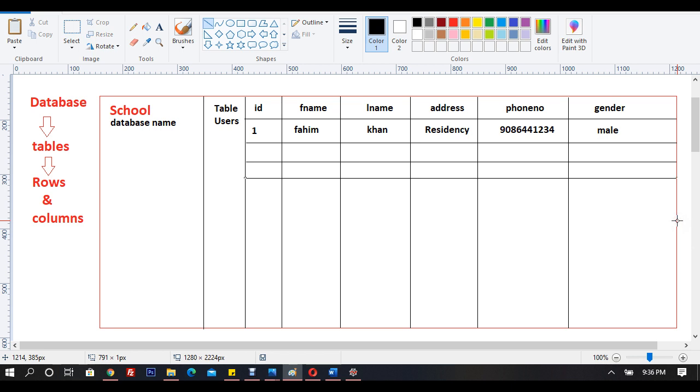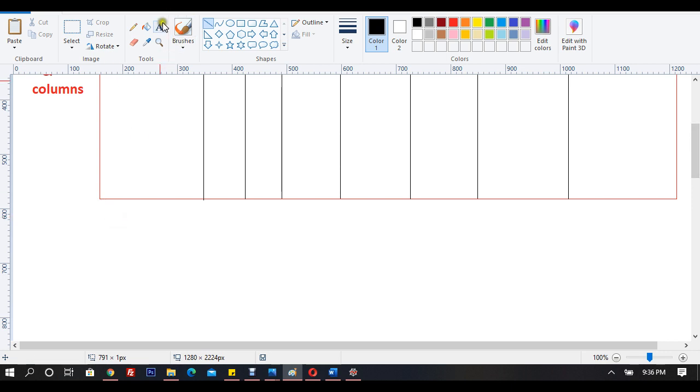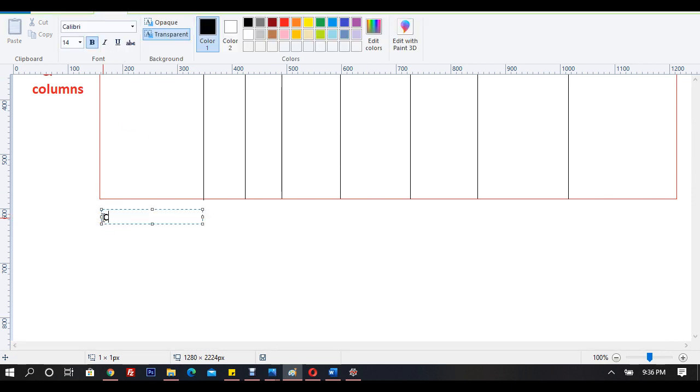Now, how many tables can a database have? As many as you want. A database can have as many tables as you want, and a table can have rows and columns. Once this is clear, even if you comment, for example, there is a table known as comment. So there is a relationship between tables. Maybe you're using Facebook.